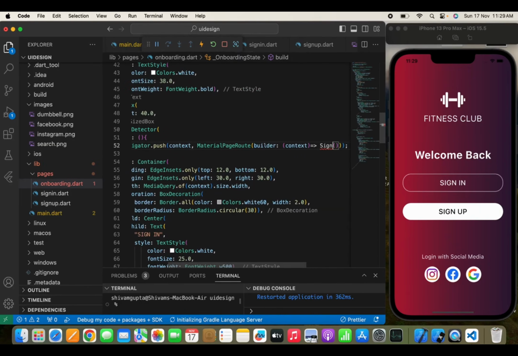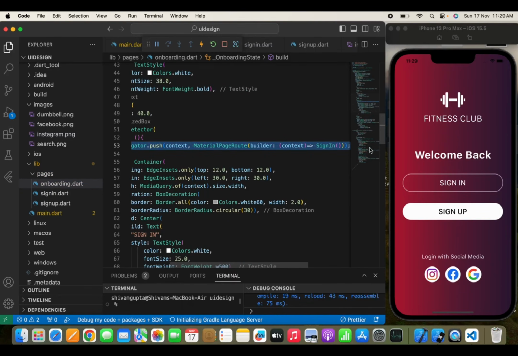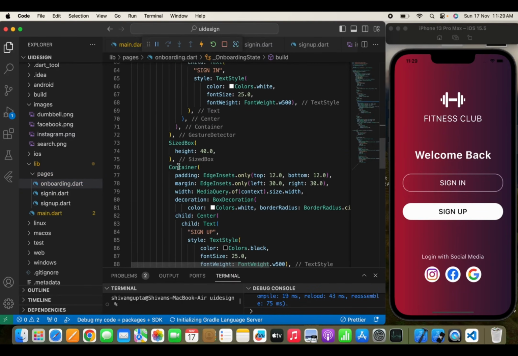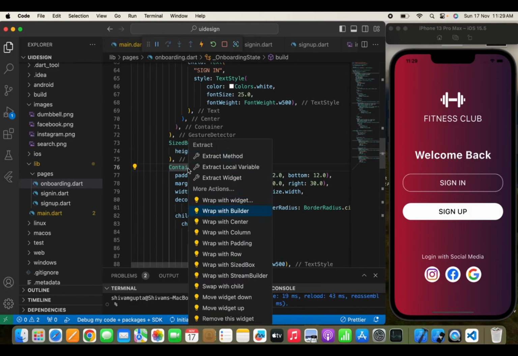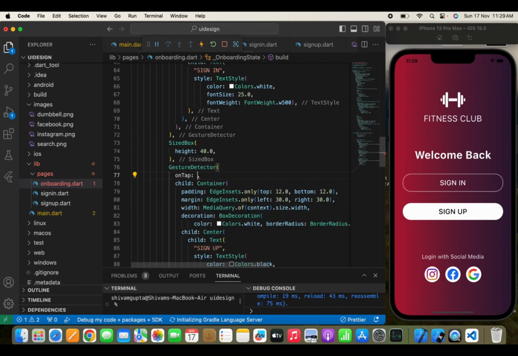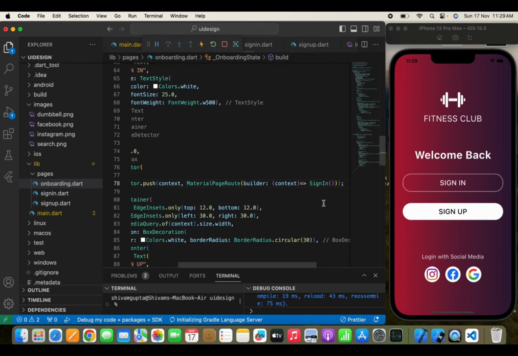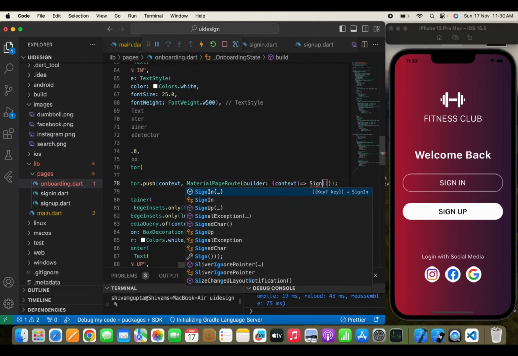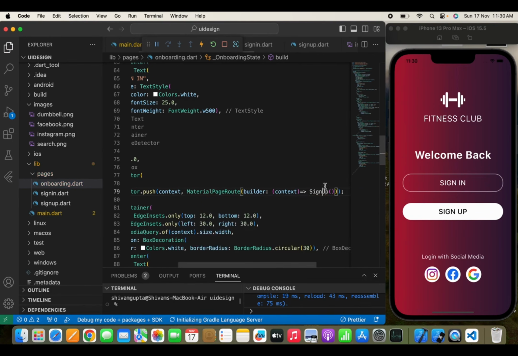So it is a sign in, so we'll write sign in, and now we need the same for the sign up. So we'll write sign up, something like this. So here it is a sign up. So let's call this, yeah.